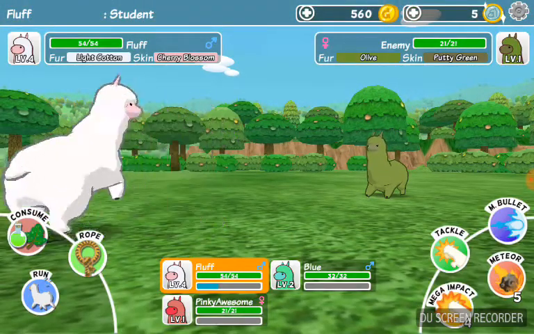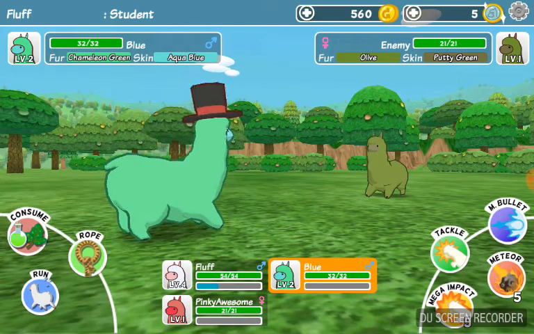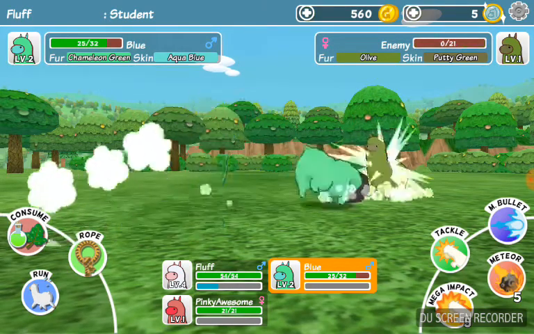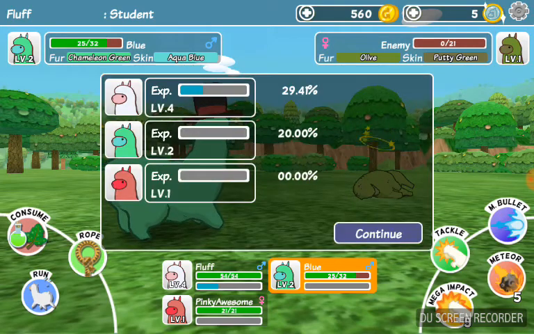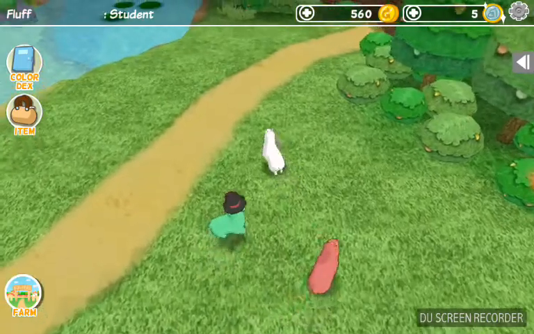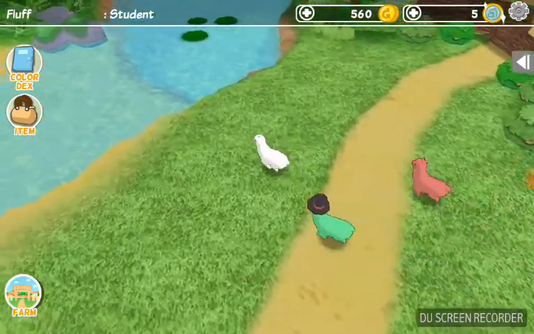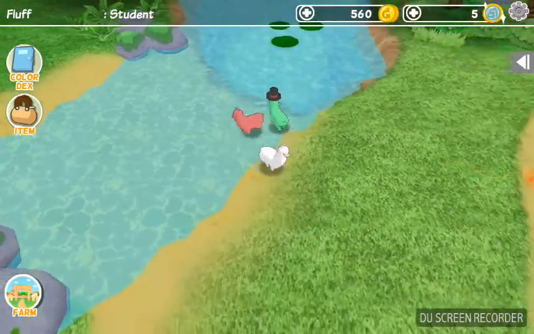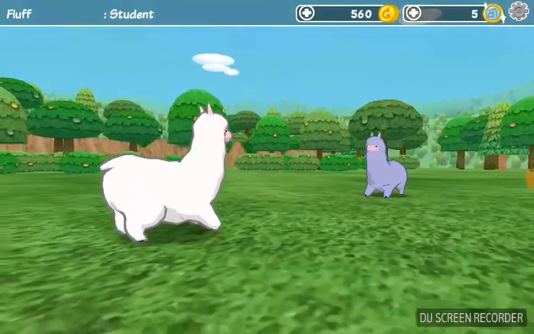So I think I'm going to start with Blue, so I have them maybe on the same level. Okay, so come on, Blue, step right in. Okay, Blue, you're going to put an M bullet into this guy. Oh, I forgot. You're not perfect like Fluff. Okay, top hat, Blue. You're going to keep fighting from now on. Is that okay with you? Okay, then.